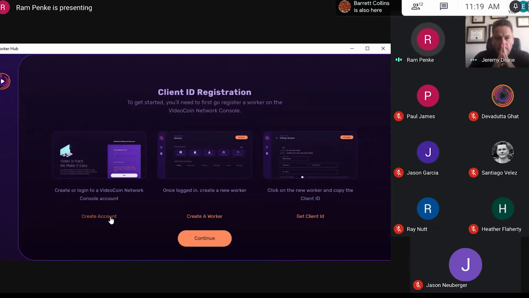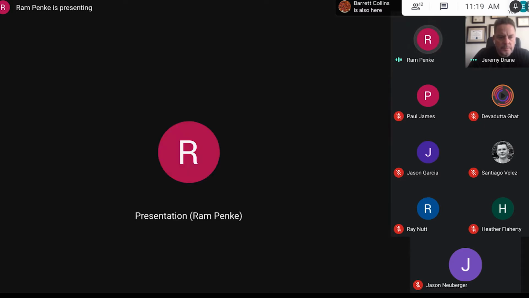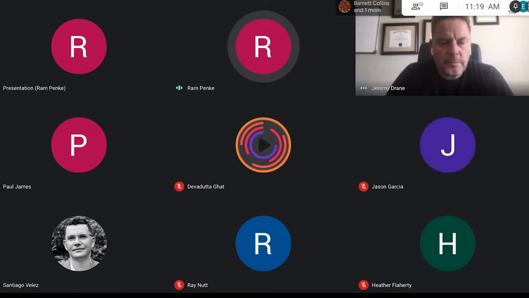So here it has three options: creating a worker account, basically creating your console account itself for VideoCoin console, then create a worker and get the client ID. That is the very first screen. Actually, I should have kept desktop sharing so that you can see the launching of it. Give me a second.